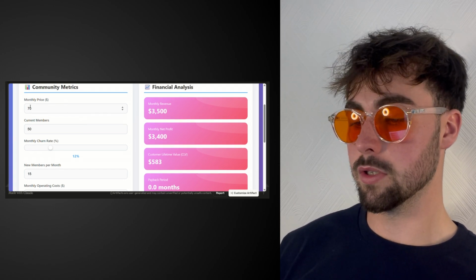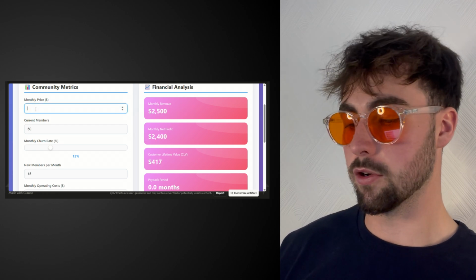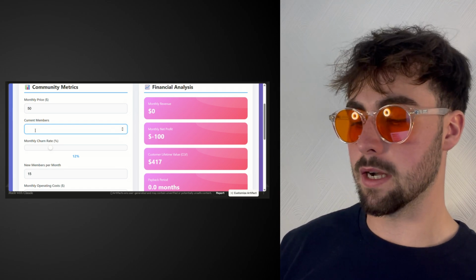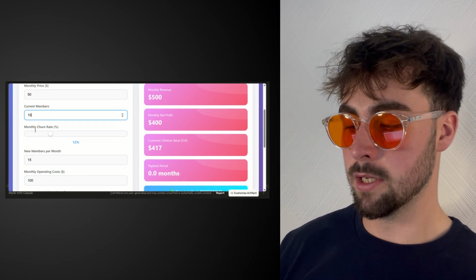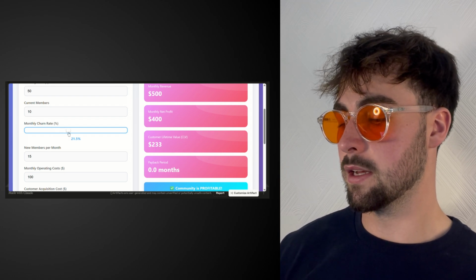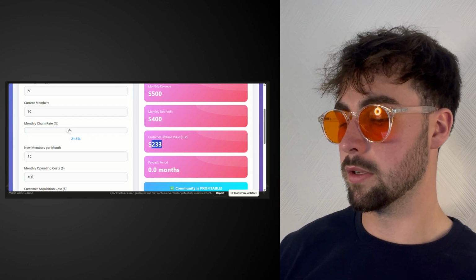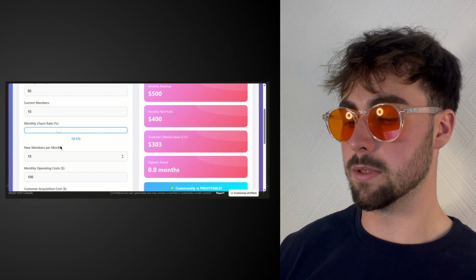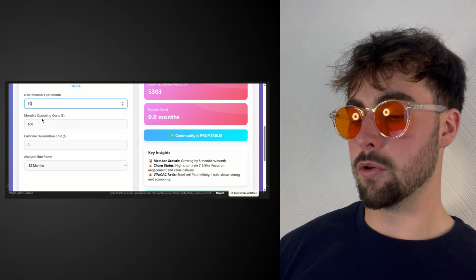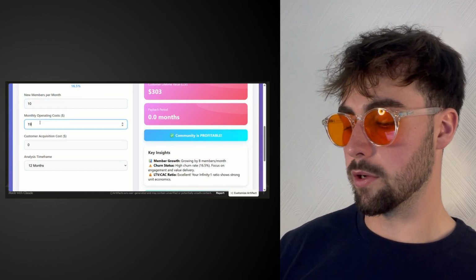So all you have to do is put in how much your community is going to cost, so maybe $50. You're going to say how many current members you have, 10 members. We can adjust the churn rate with a slide, and that, as you can see on the right hand side here, affects the lifetime value of a customer. You can put in how many new members you're going to have a month. You can put in your monthly operating costs.